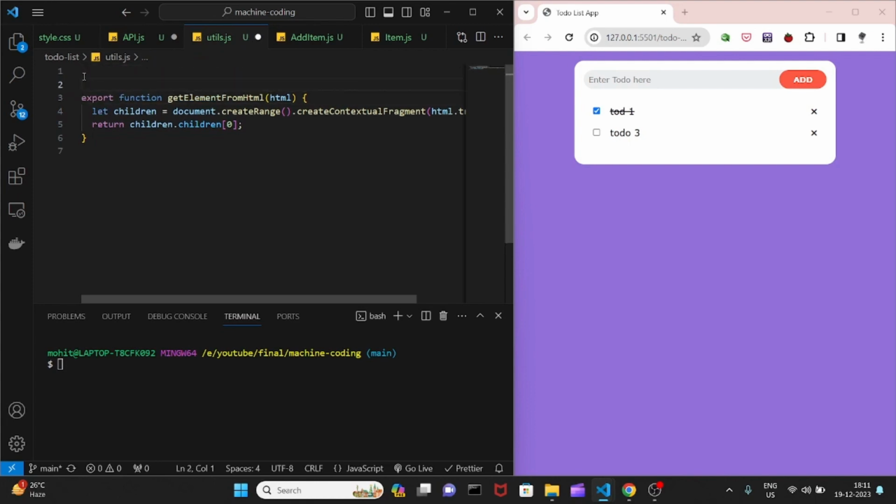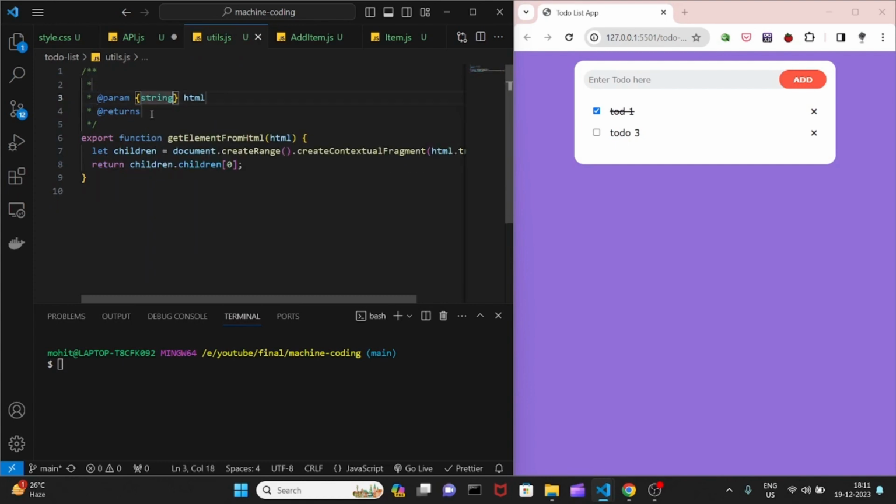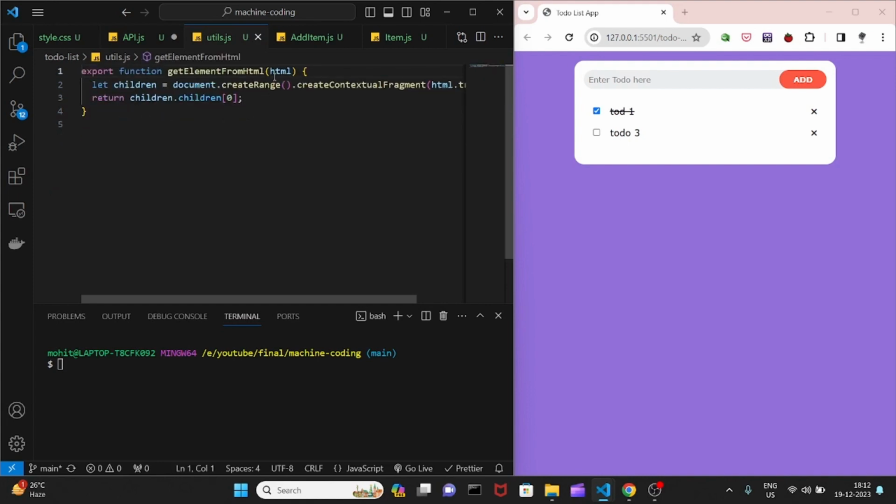Here I want to show something called JSDoc also. As you can see, the HTML is a string. So what we can write here is the HTML type, and our VS Code is going to use this JSDoc, I guess, to highlight the HTML itself. As of now you can see HTML, it knows it's a string. Now suppose if I remove this comment, it's a comment, so it's not a big deal for us to have it.